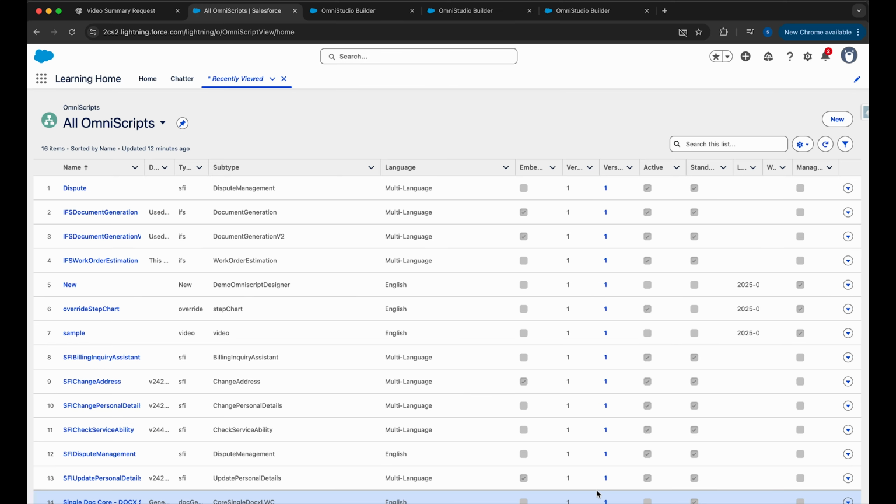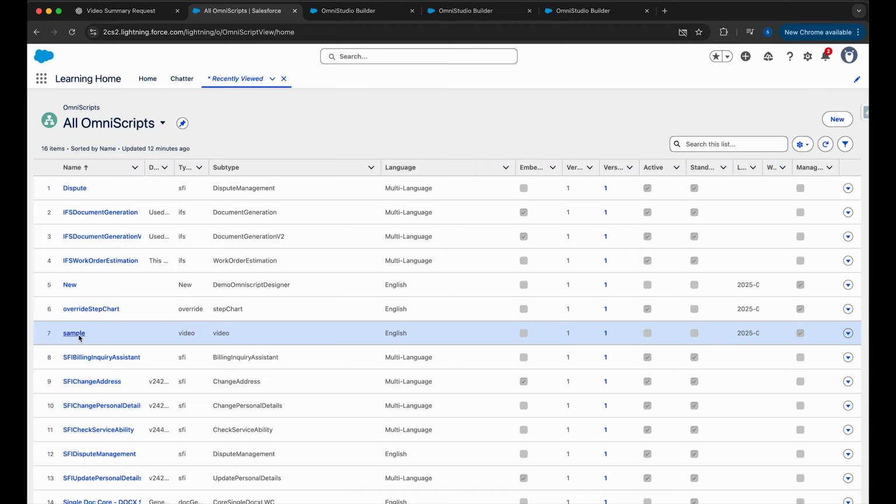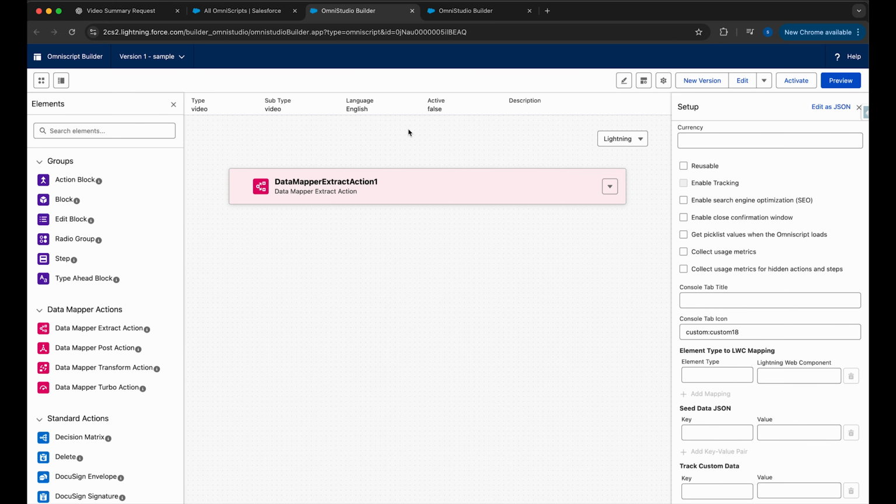Now, let's look at what's new in the OmniScript Builder inside Standard Designer. As soon as you open OmniScript, you can see that it looks a lot similar to the older version, where all your OmniScripts are listed here and you have your basic functionalities like searching, filtering, refreshing and creating a new OmniScript, all from this page. Now let's go ahead and open one of our OmniScripts. As soon as you open one of your OmniScripts, you can see that it looks a lot like your flow editor or Flow Builder. Let's go ahead and look through each section and the changes that have happened here.